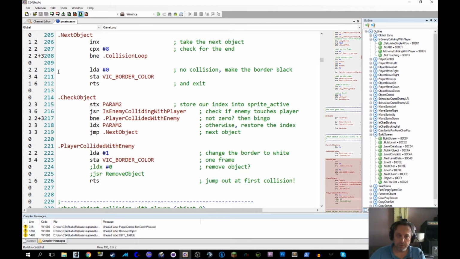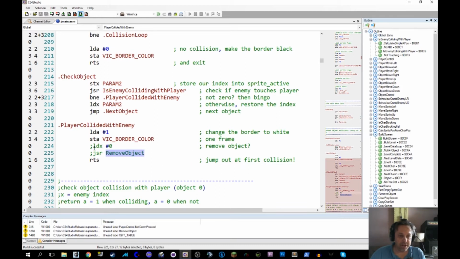So we're not able to detect multiple simultaneous collisions at this moment. But this code actually exists: the object is removed. We load X with 0 and we remove object 0. So that's the player. So this code exists. So that's funny.